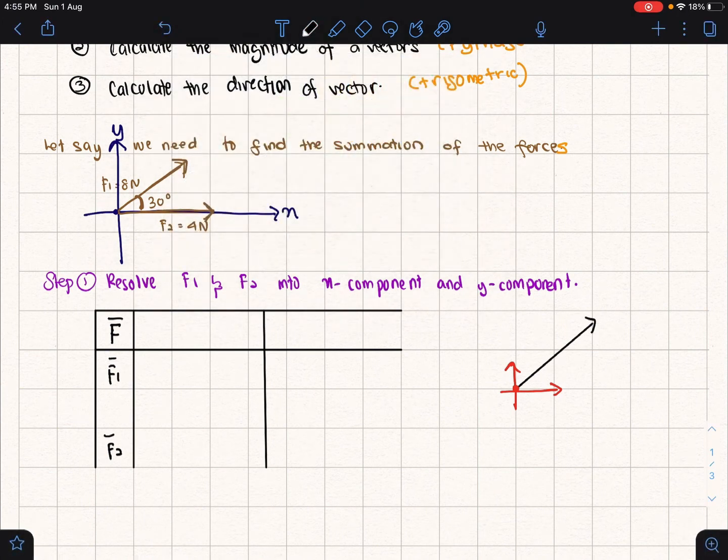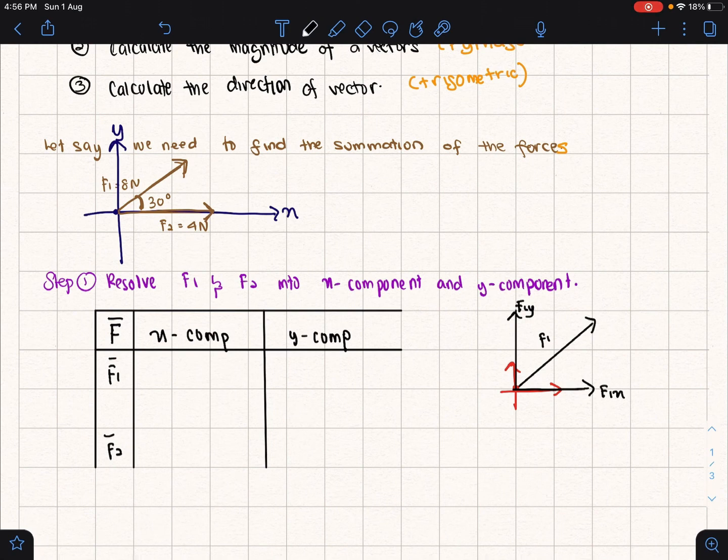Okay, now we want to resolve. How do you resolve? Your F1 is between X and Y. Okay, so when it is between X and Y, it belongs to both X and Y components. What will happen is, as if you're going to split this F1. You want to break this F1 apart, going to X and also going to Y. How you do that is, now you're going to have F1 along the X component and also F1 along the Y component. Okay, so the F1 earlier we have split into X and Y components. So we go back to the table. In the table we will have next our X component and also Y component.